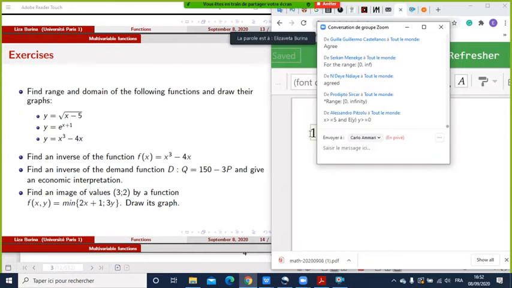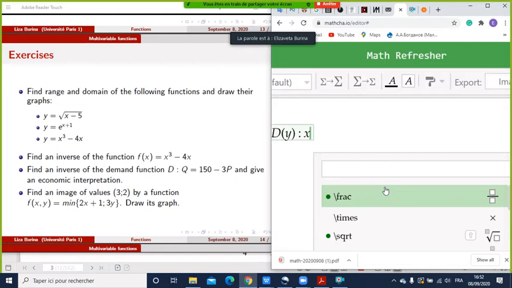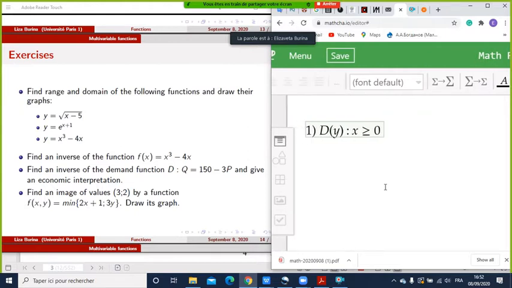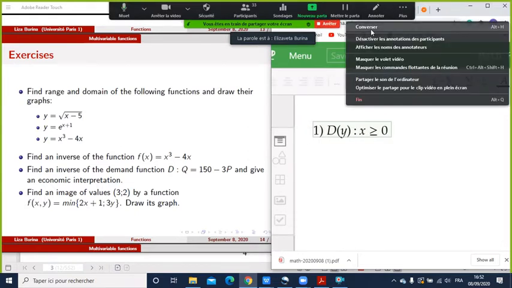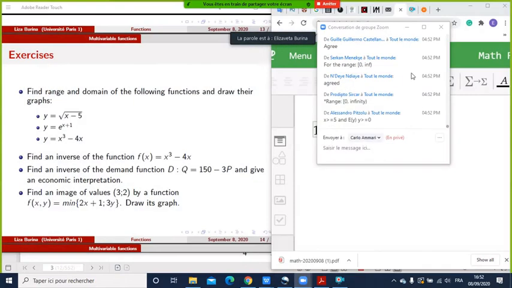Yes. So I'm going to write it with the help of inequalities. So first, for the domain, x has to be greater or equal than 0. Perfect. I have a question. How does it seem more logical to you? Greater or equal to 0 or greater or equal than 0? Then greater or equal than. Okay. Perfect. So now I'm going to use that.